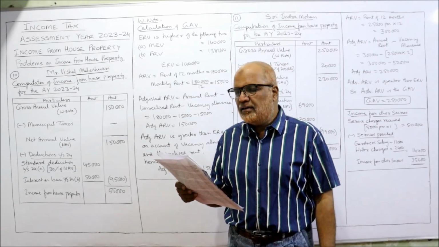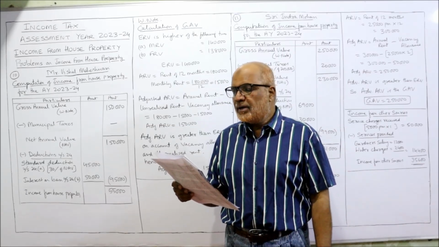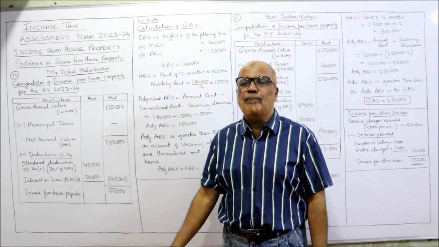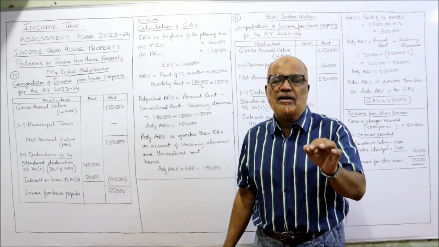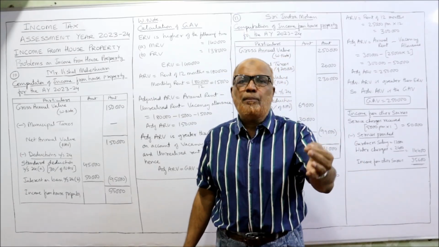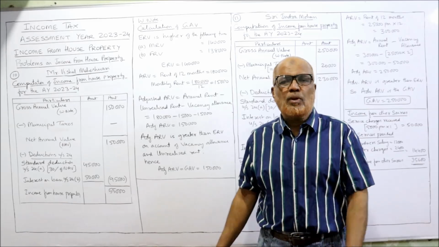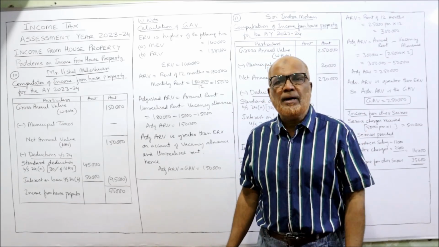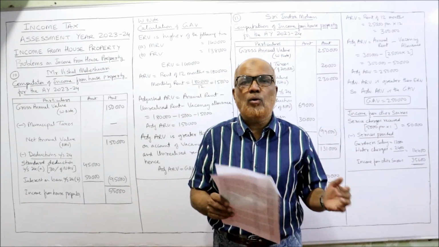As per the rental deed, the municipal taxes are to be borne by the tenant. But Srimati Parameshwari failed to pay, as such the dues were paid by the owner. The Income Tax Act says municipal taxes, if paid by the owner, will be allowed. If it is agreed to be paid by the tenant, it is not allowed. In this problem, according to the agreement, the tenant has to pay, but the tenant has not paid. So ultimately it is paid by the owner.